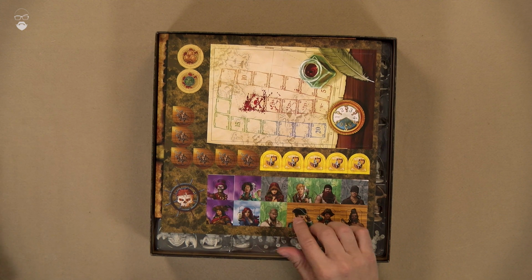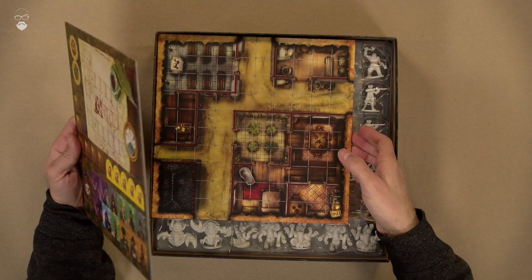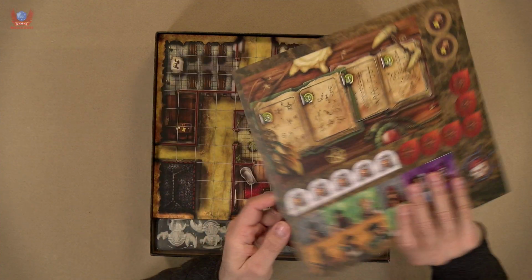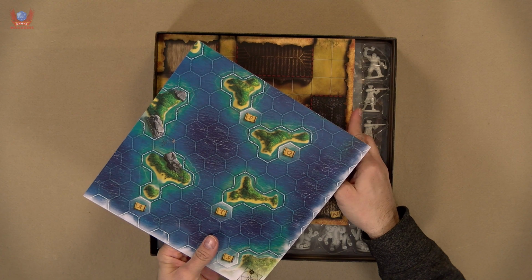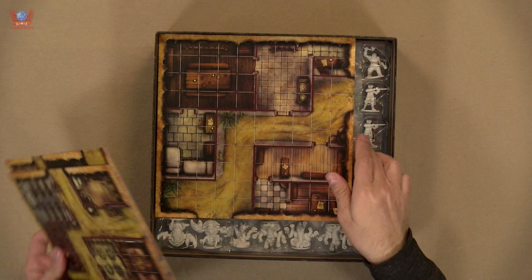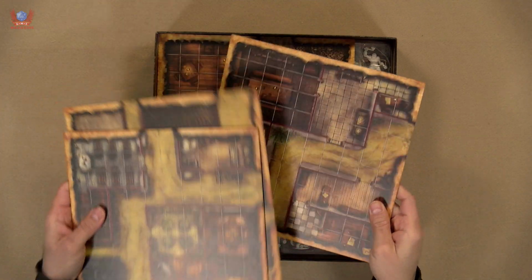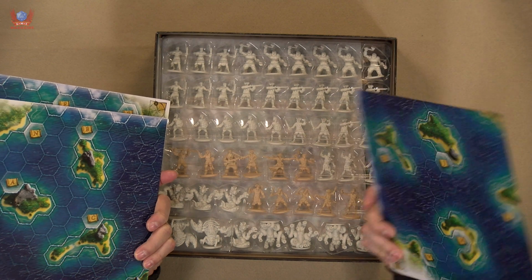Good selection of characters. Very nice as well. Double printed, double-sided. Very good. And then the boards. And we get a number of them, double-sided. Nicely detailed. I do like the cartography, I have to say. Interesting that it goes from squares to hexagons when it goes to the seas.